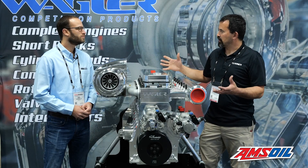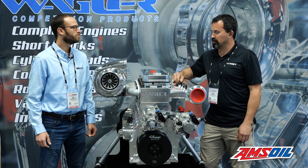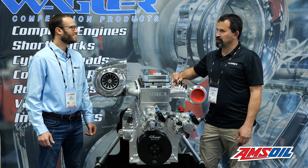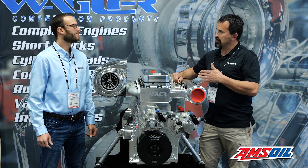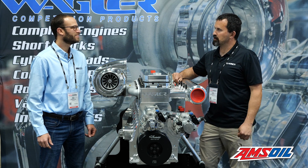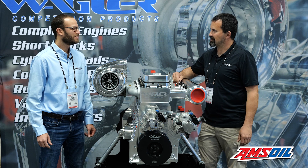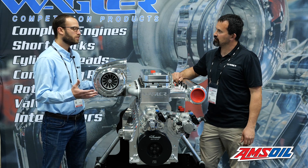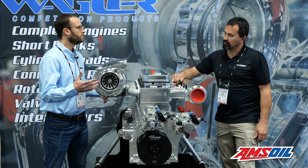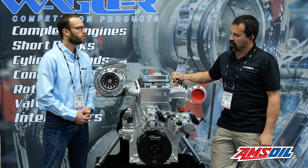Basically it's a replica of a Cummins engine, but built completely different. We tried to make sure for all the rules — we have to keep the same crank centerline, the cam centerline, and the bore spacing all the same as factory, but everything else has changed. So let's talk about some of those differences and what you guys decided to upgrade and alter for better performance.